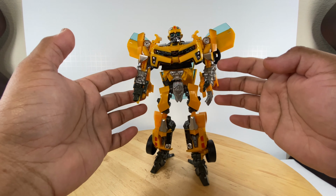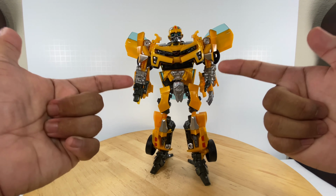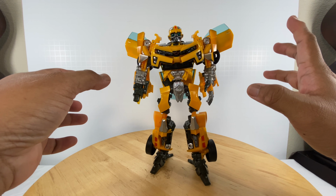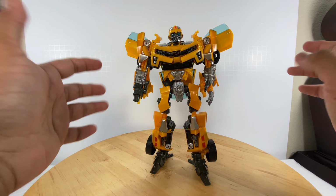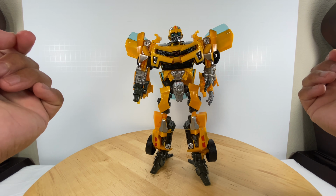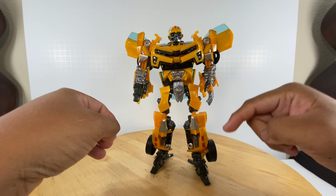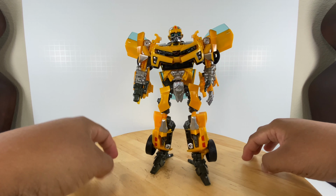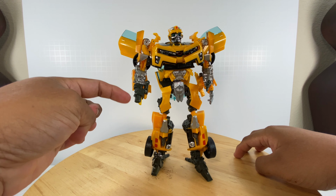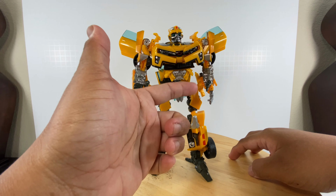The figure that we have here actually is not my first Human Alliance Bumblebee figure. This figure I bought second-hand, or pre-loved. The first figure I have is in the Philippines, and I already did modifications to it. The things I did were a custom paint job, and second, a hand inclusion, because as for the right forearm, you could see that it is a fixed cannon. Right out of the box, this figure only has a left hand.